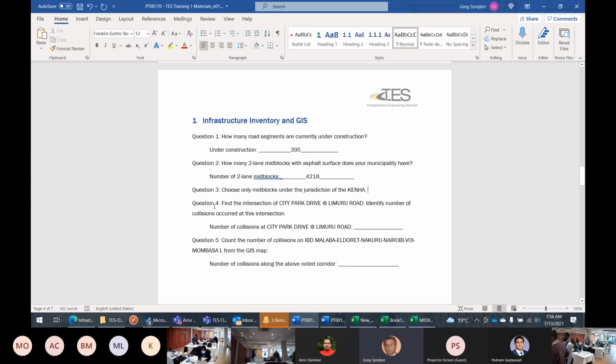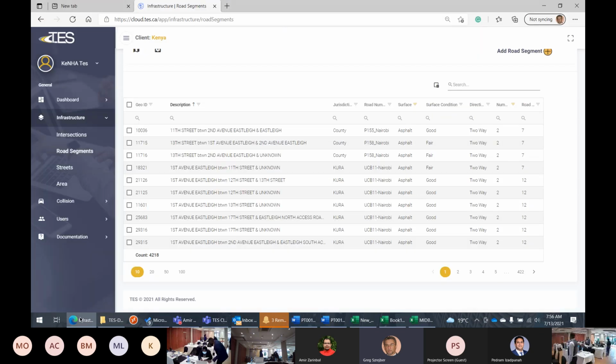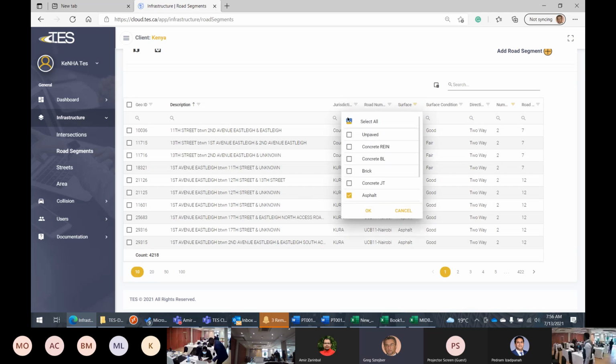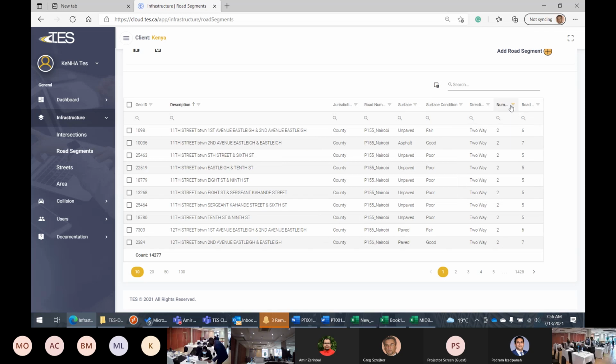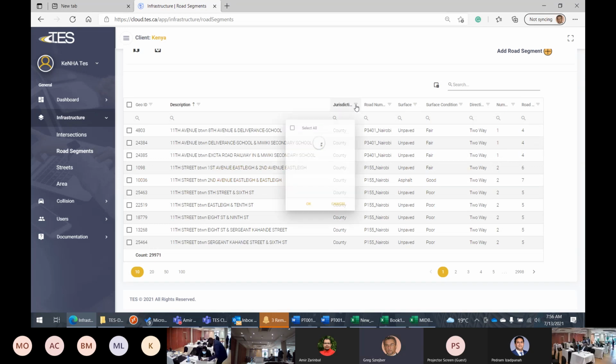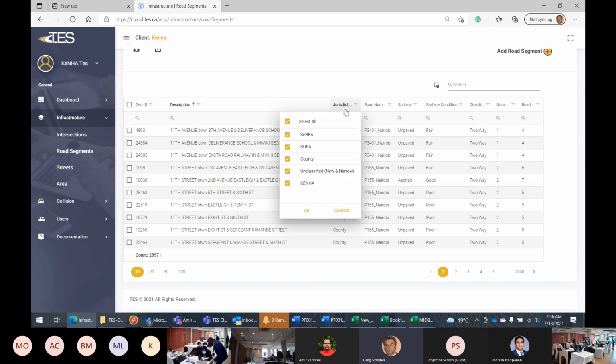The third question: choose only me blocks under the jurisdiction of KENHA. So again, we are clearing our filter. And we are looking for jurisdiction, KENHA.